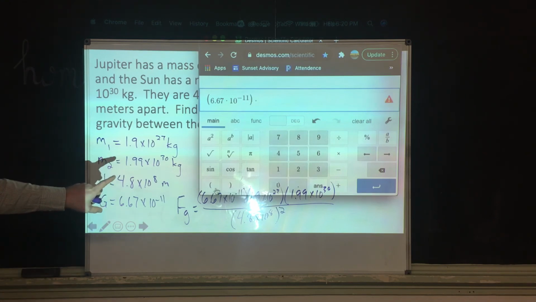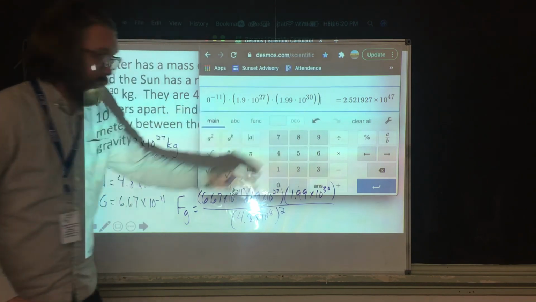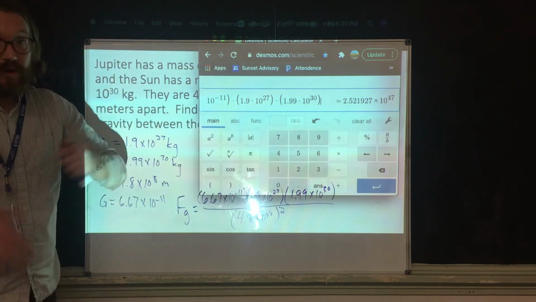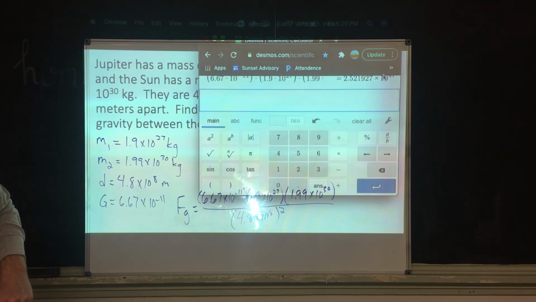Okay, we'll put in our first mass, which is the mass of Jupiter. 1.9 times 10. A to the b. 27, push forward, close parentheses, times the mass of the Sun, 1.99 times 10, A to the b, 30, forward, close parentheses. Okay, it's a very long equation. Does it take some time? Yes. But as long as you're patient and you plug it in, it's easy. Now, I'm going to hit enter. I have my answer right there.